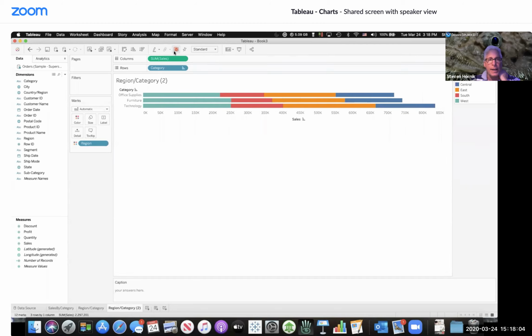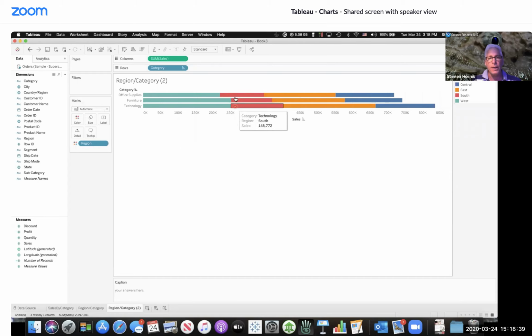We could also add labels. This icon right here in our toolbar adds labels, and we could see what the actual numbers are. In this type of visualization, even though labels oftentimes clutter, they might be helpful. And here's why. Let me take the labels off. So when we're examining the South region, because in a stacked bar, the next dimension, in this case region, appears right next to wherever the last region ends.